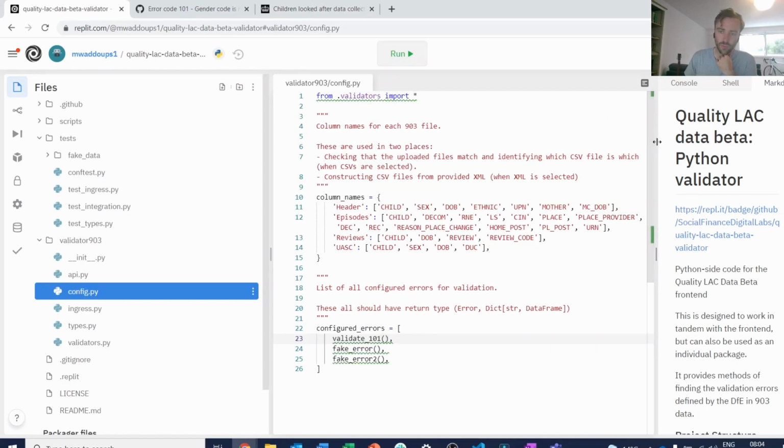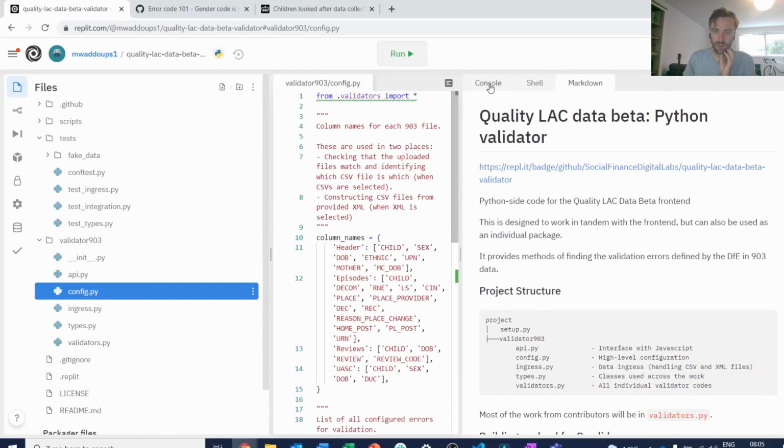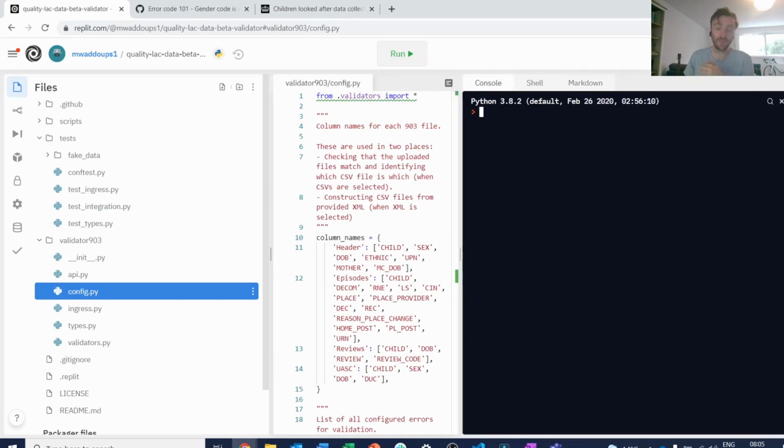And then I'll talk through the testing side, because now we've added this error, it's configured. Obviously we know that it's not going to work, so we can check and make sure that these tests pick up on that and catch that. So in order to do that, go back to your console tab here. We've loaded in the code from Replit, but what we haven't done is actually installed this code so that we can run it and test it. So in order to do that, you have to run a command called poetry space install, and then hit the enter key. This will take probably a couple of minutes, so I'm going to cut here and shorten this down for the video.